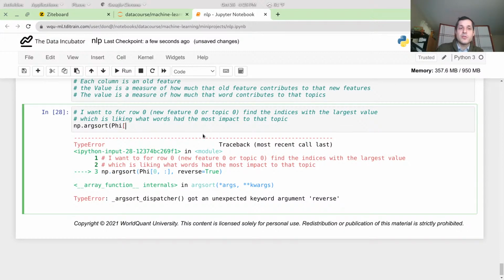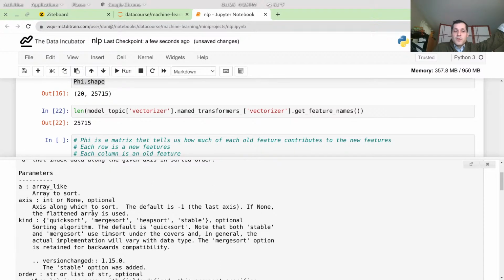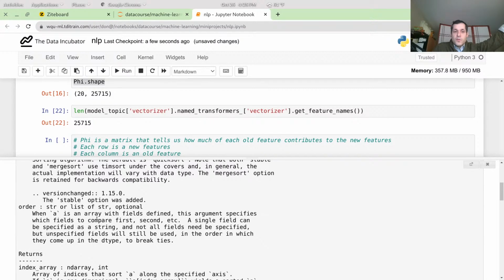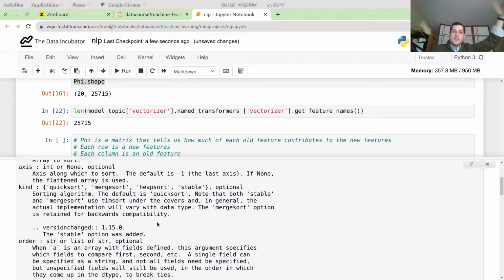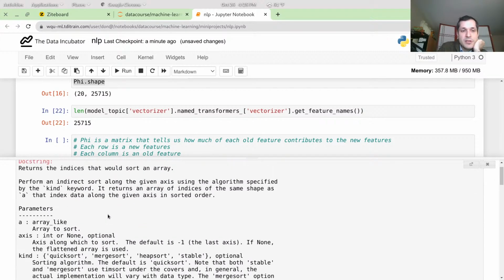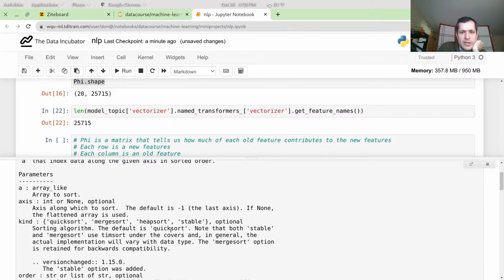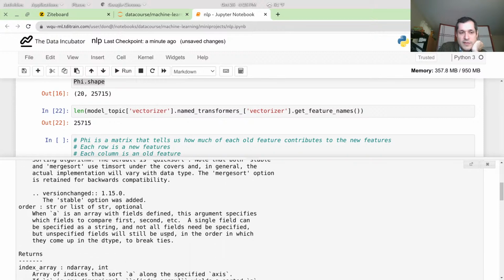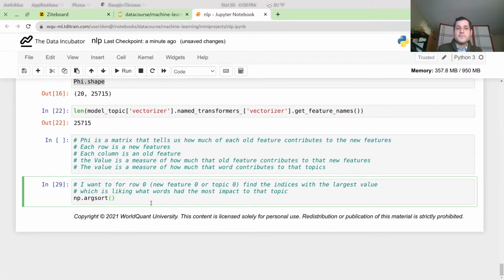That's fine. Let me just look at the documentation. I don't have argsort memorized; I don't use it on a daily basis. Let's look at what I have to do. Kind, order. There may not be an option to specify how to sort it, but let me double check because I thought there was. No, I can only choose the type of sorting technique. But that's fine.